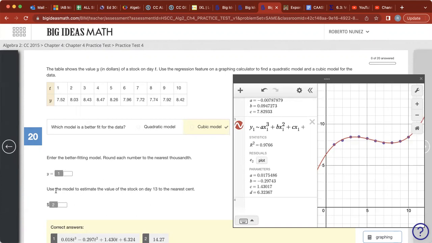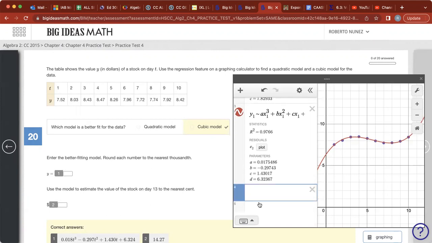My second answer says use the model to estimate the value of the stock on day 13 to the nearest cent. So basically, we just have to use this model's formula and plug in 13 for t and see what number that gives us. So let's copy down this model.